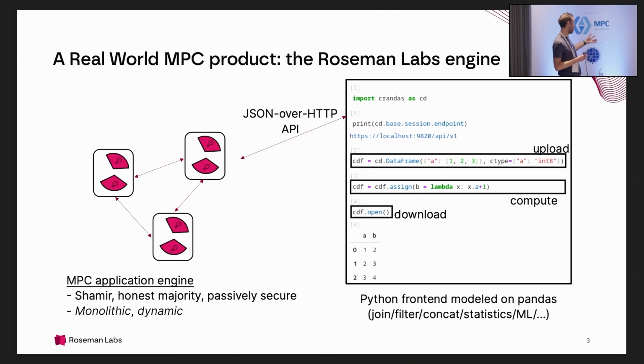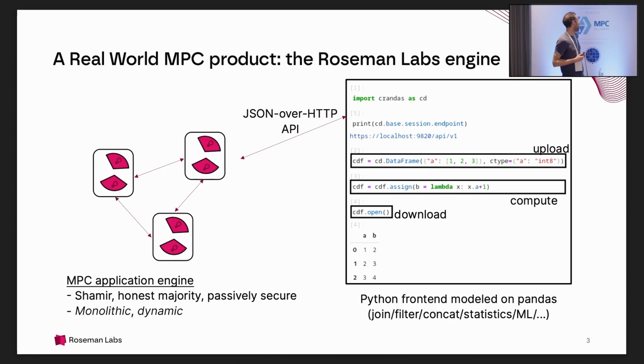What I mean by monolithic is that at the system level design, our application engine is just one executable that is running at the different engine nodes. That application is potentially running many of these operations at the same time. And it's dynamic in the sense that what you do is not a fixed computation, like a binary circuit. If you join two tables together, what exactly is going to happen will depend on what those tables actually are, so on the metadata of stuff that is already in the server, for instance.